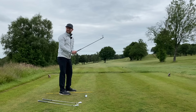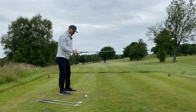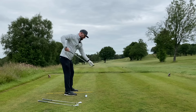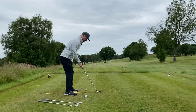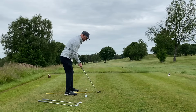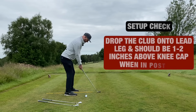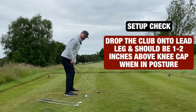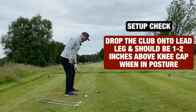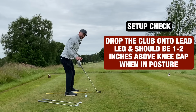A good way of doing that is always trying to see the distance between the butt of the golf club as you take your address. We want to see that the toe of the club is just sat up ever so slightly. Imagine sliding a 50p coin underneath your toe, and then as you've taken your address, just drop the club onto your lead leg in your posture, and it should sit no more than 2 inches to 1 inch above that lead kneecap, and then you're in the right position.